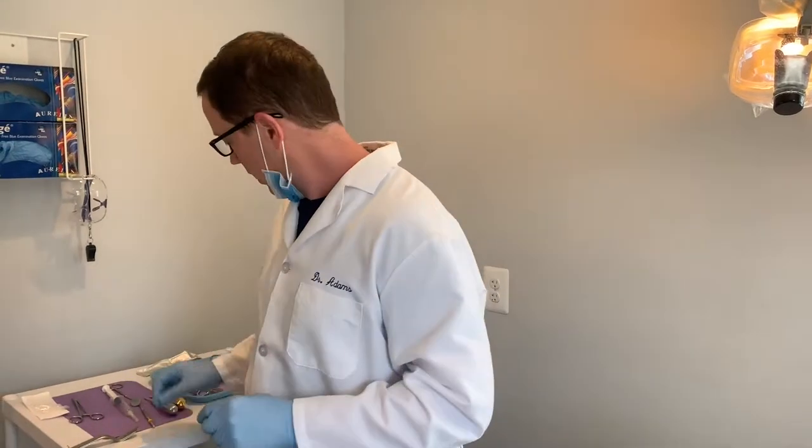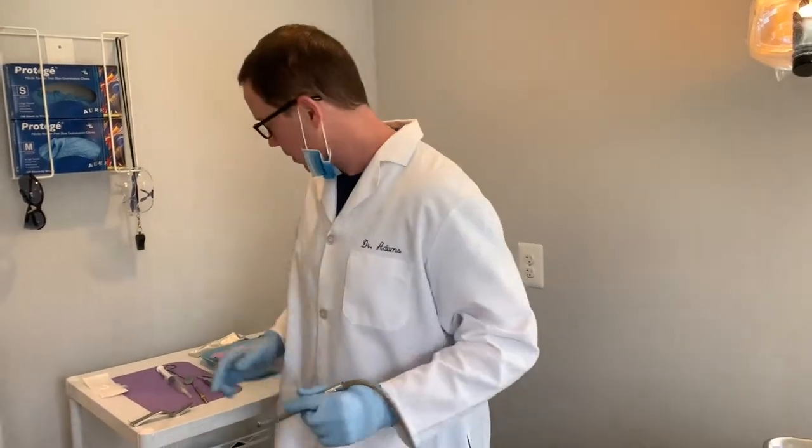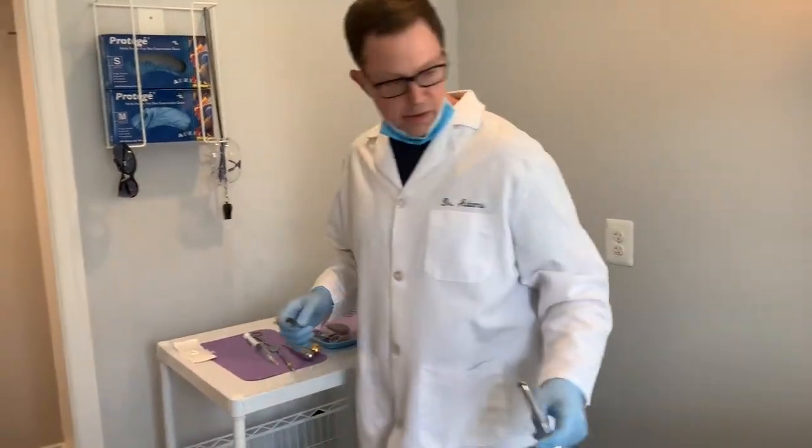And finally, we will take a stitch that dissolves on its own, and we will tie that around the extraction site. The gum tissue used to be attached to the tooth, so it's a little bit loose. And of course, we want to hold the platelet treatment down into the site. The platelet treatment almost looks like a yellow jello, and we'll wrap it around the extraction site a few times to keep the gum tissue nice and approximated up against the jaw, and also hold the platelet-rich fibrin in place. So we're going to go ahead without delay, and we're going to start removing this tooth.